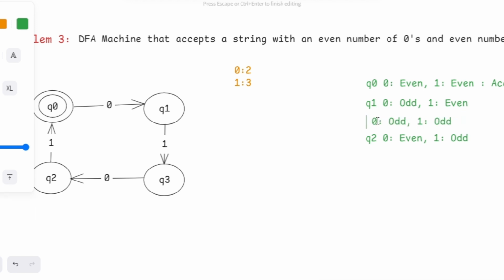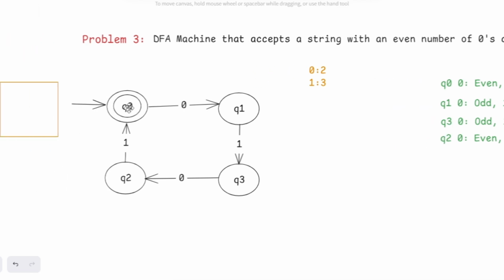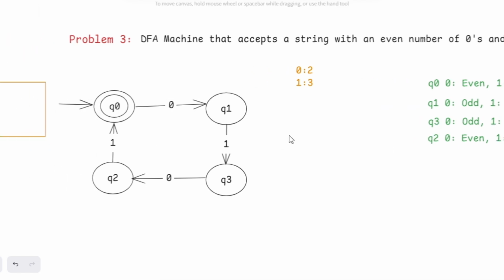This one was the Q3 state, right? Now, whenever Q0 encounters a 1, 0 will be even and 1 will be odd. So 0 even, 1 odd is the Q2 state, so it will go to Q2, right? So this transition will happen for 1.